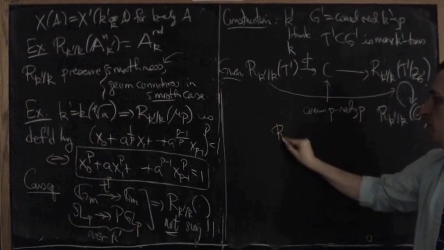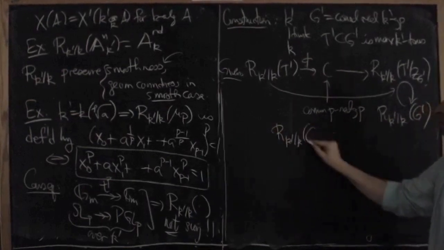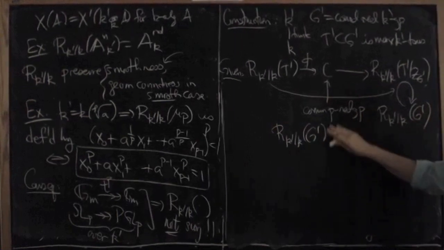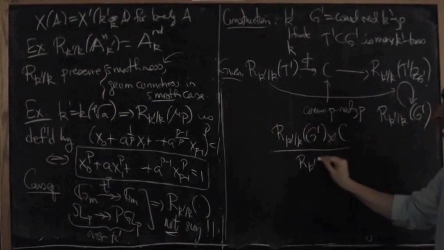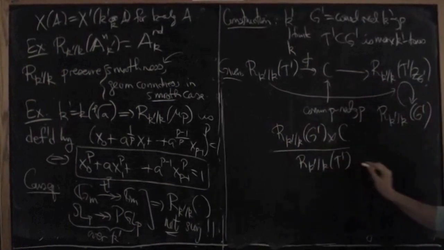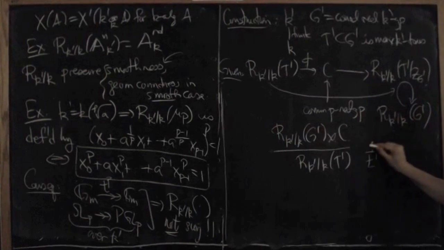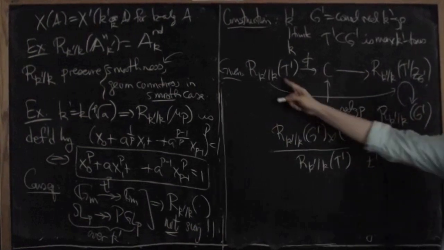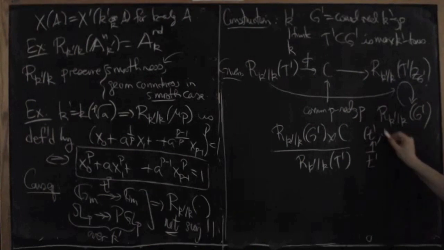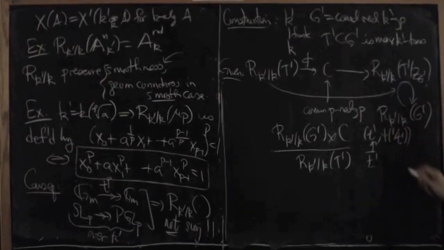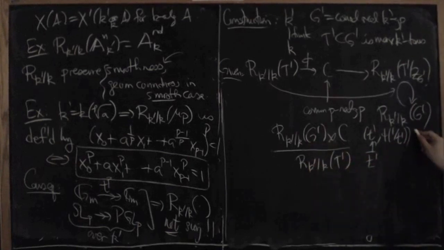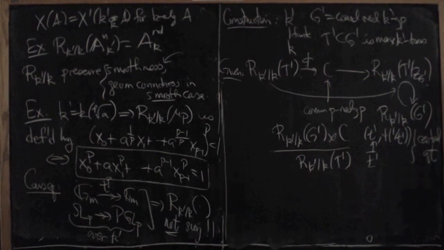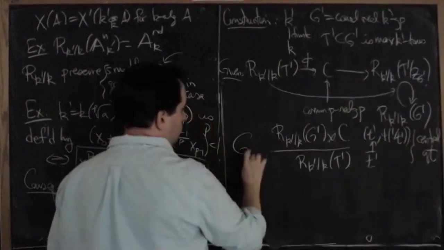And so then we can form this semi-direct product. Then we take the quotient by the Weil restriction of T', which maps in by itself and using this map V here, but we put in an inversion. By putting in this inversion, this turns out to be a central subgroup. So this is a central quotient, and we call this G.